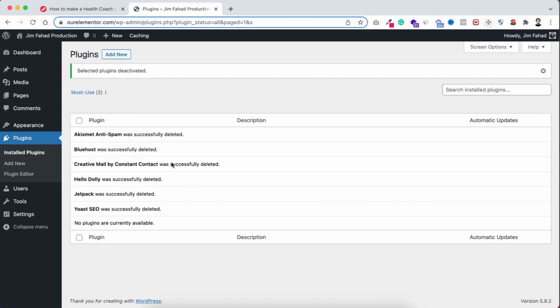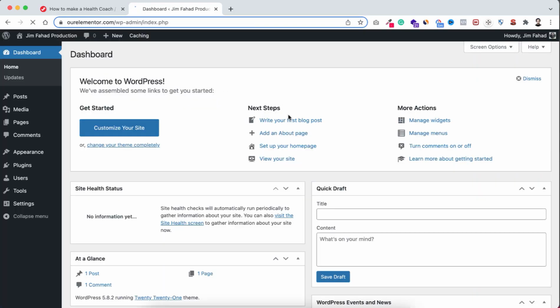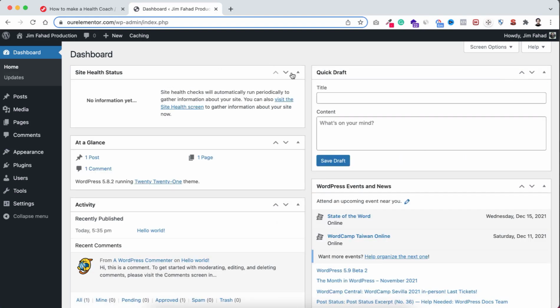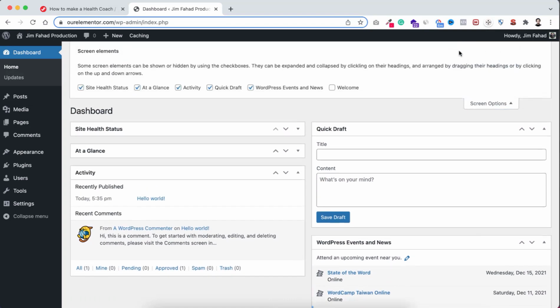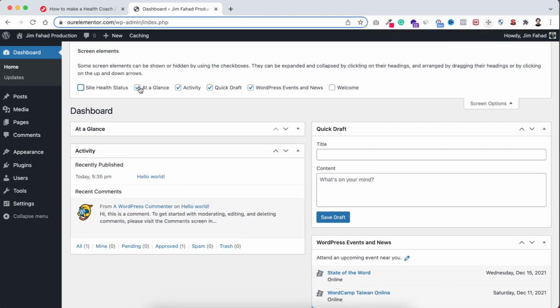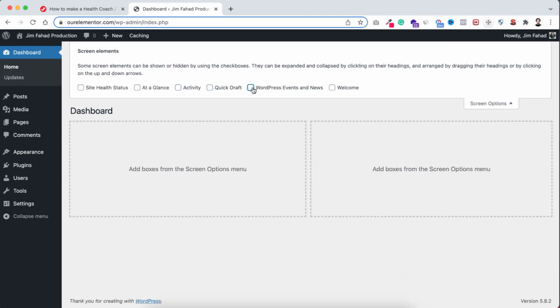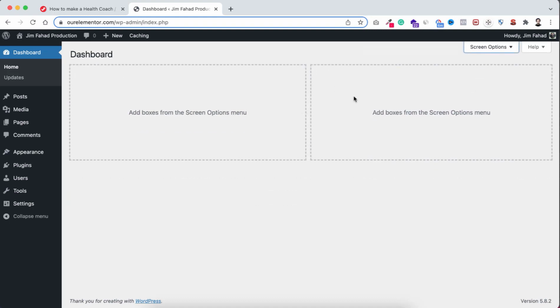Then I want to clean up our WordPress website more. So from the left, let's go again to the main dashboard. Now from here we can close all these notification pop-ups. So I'm closing this by clicking on this X. Also, if you want, you can minimize all of them like this, and we can do another thing. From the top, let's open the screen options, and I'm just deselecting all of them one by one like this. Right now it looks much cleaner.